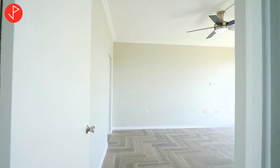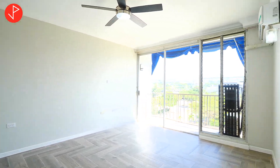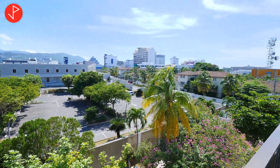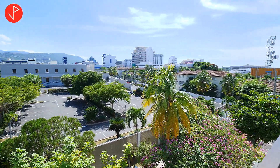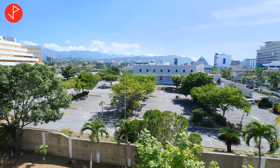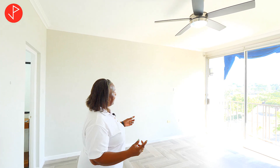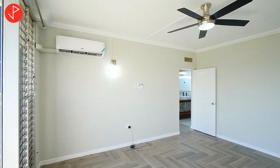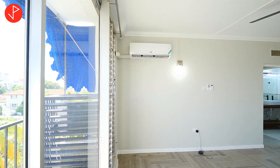Let's go into the main bedroom. One of the features of this bedroom is that you have your own walkout balcony. On a Saturday morning after a hard week, you could sit out here, have your cup of coffee, your banana bread, your muffin, read your paper — it's a lovely space. You could definitely get a king-size bed in here quite easily, and you could also have a desk space in here.